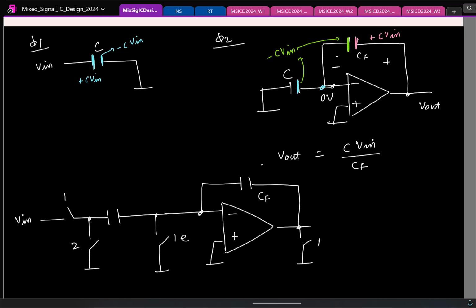But if it's an ideal op amp, the moment you push this to zero, what can you say about this? That will also be set to zero. If it's an ideal op amp, it's okay. But in practice, when you make op amps, this will not be the case, so you have to do this. Okay, so this is one variant of what is called a switched capacitor amplifier. Again, a matter of fact naming, the circuit contains only switches and capacitors, and it amplifies the input, so why not switch cap amp? Is that okay?